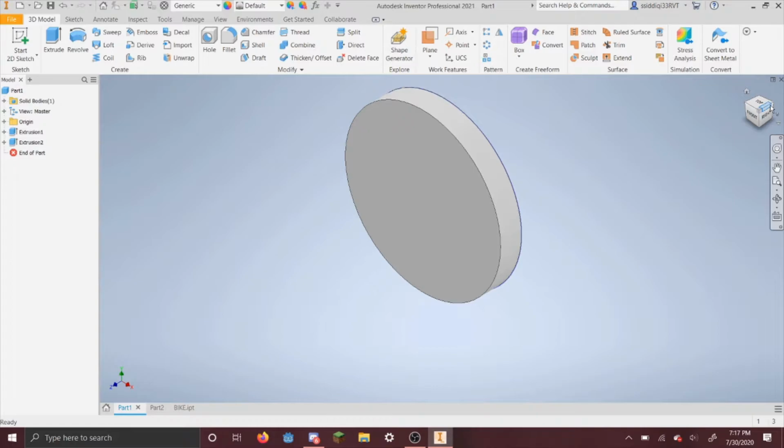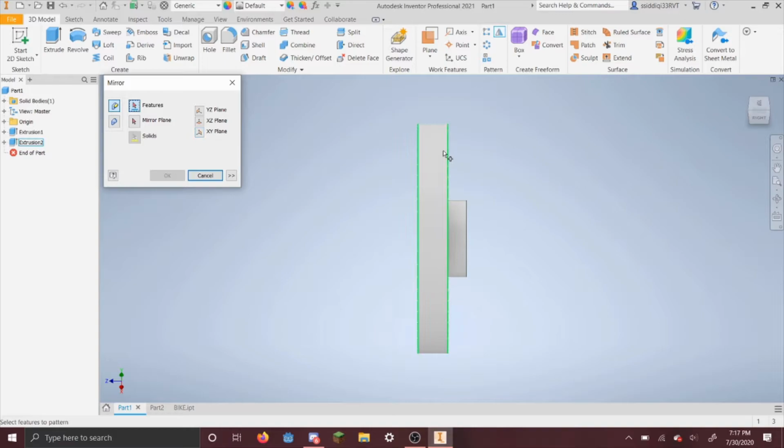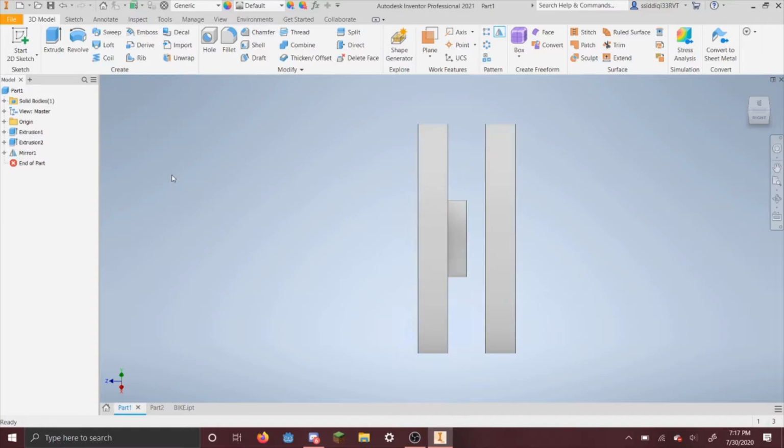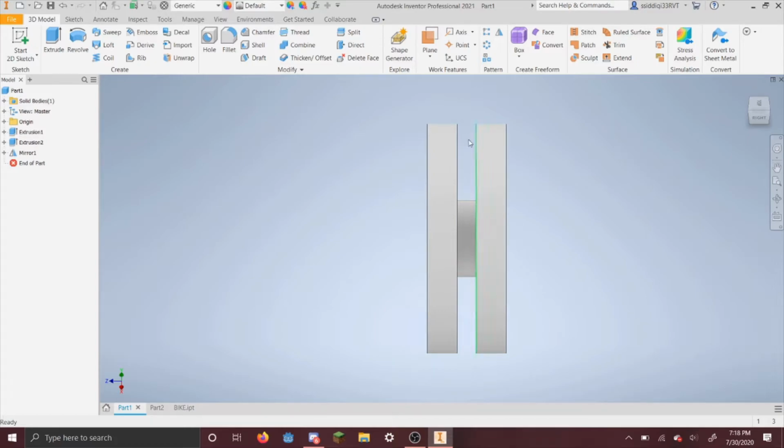Now, if we rotate around the sides, you can see the yo-yo base is like this. Now, what we're going to do from here is use the mirror. We're going to grab a feature, and choose a plane. I believe it's XY. I think I screwed up a little bit. I think I should go back to this extrusion right here and press at the middle, so that now the two sides are equal. Problem solved.